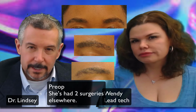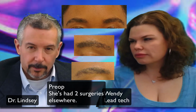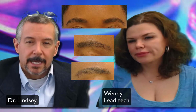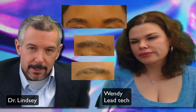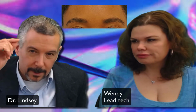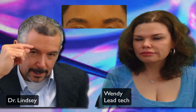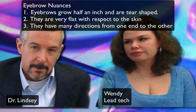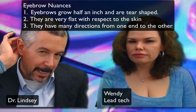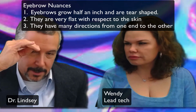So here are her eyebrows before, and you can see that she's a good-looking girl. She's got pretty eyes, but her eyebrows do have low density. The spaces, yeah. One of the things with eyebrows is that the hair from your head does not grow like raindrops, like your eyebrows do. It grows in long cylinders, so you're stuck trimming those hairs for the rest of your life. The next issue is that you have to get the weakest hairs here. You don't want thick, bushy hairs stuck in the eyebrows.